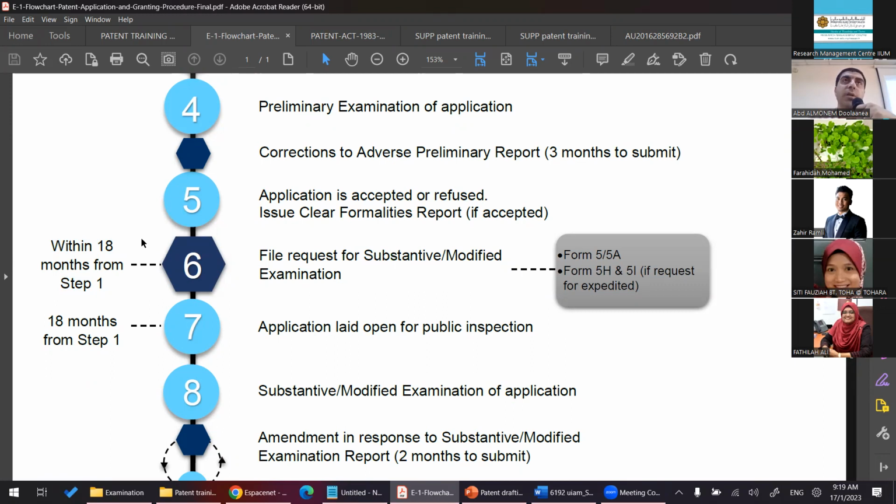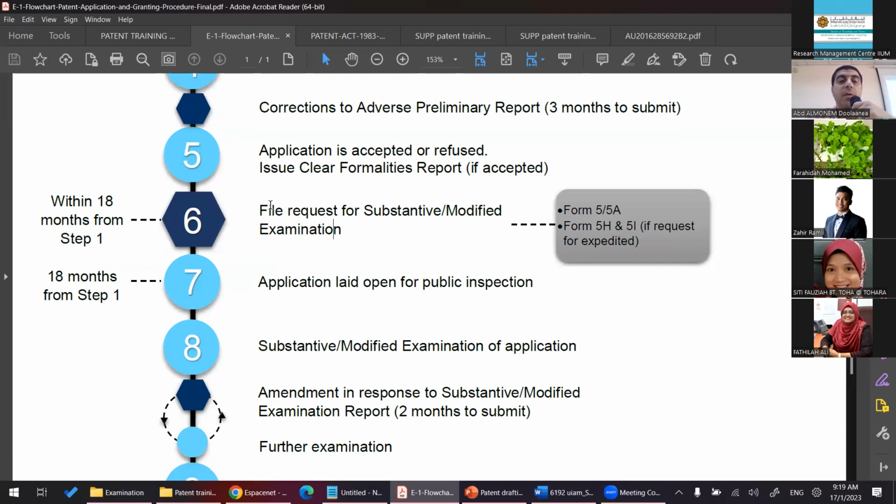Then the application will not be published on the MyIPO website. Otherwise, at 18 months, the application will be published. If it's published, it becomes dangerous for you if you want to resubmit again or submit part of it, because it becomes prior art against you. So if you decide not to continue with the application, submit a withdrawal request.